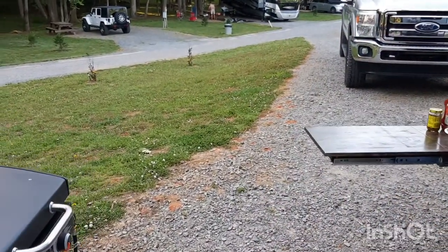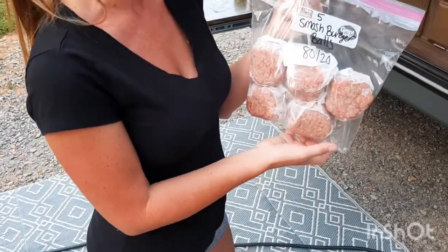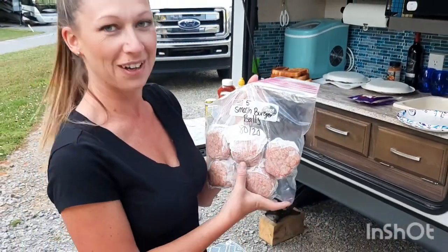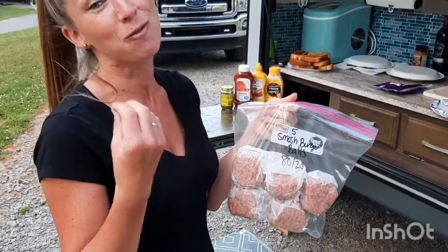At home, before we left for camp, I prepped these. I used 80-20 grass-fed burger because it was on sale. I don't just buy grass-fed burger all the time. For those of you that prefer grass-fed burgers, we're not judging you. I just can't afford it most times.